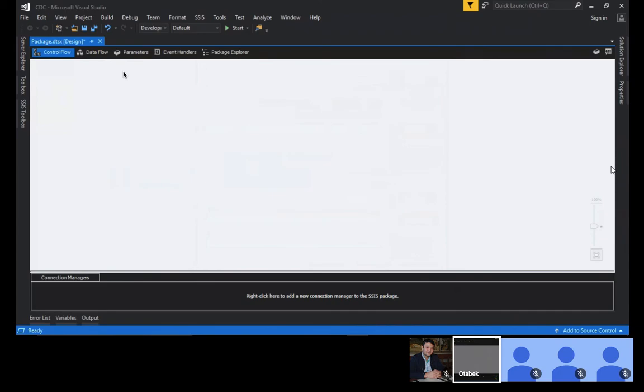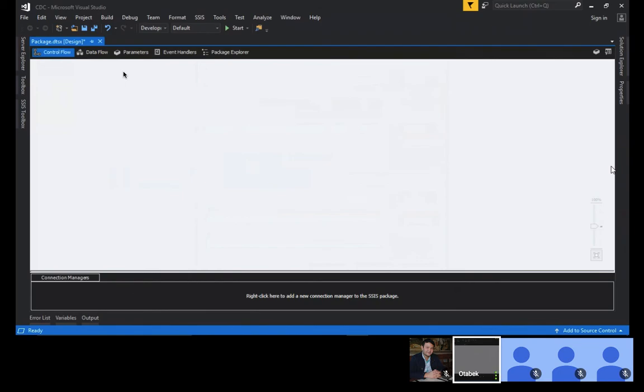First one is the package installation wizard, and you could do that by running the manifest file in the deployment folder. It's going to launch the installation wizard.